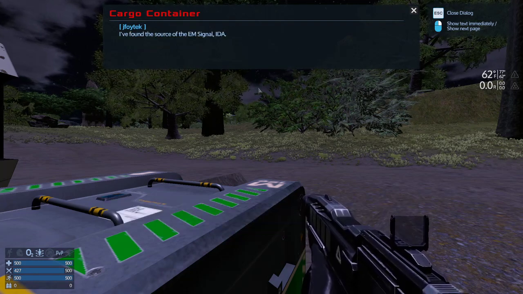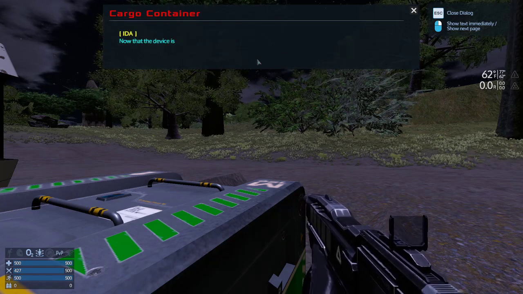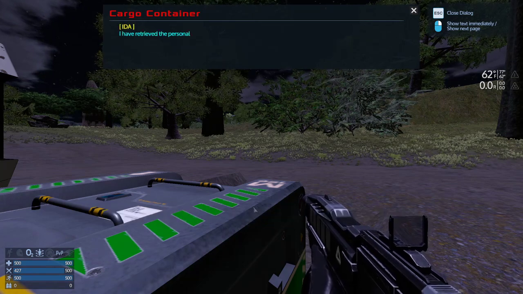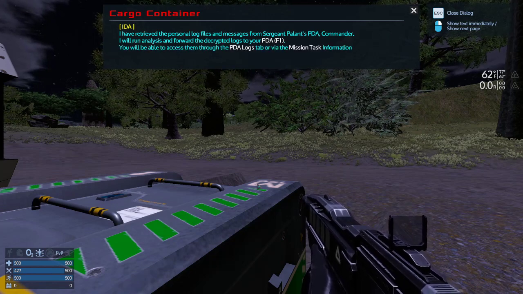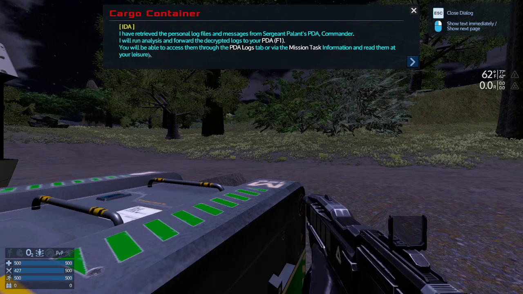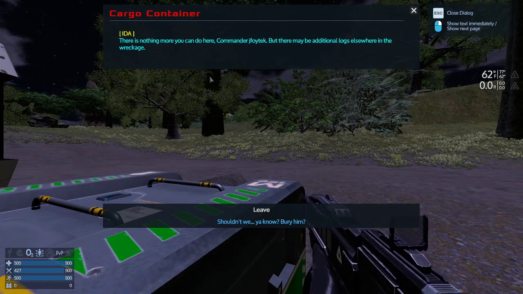Search the body. I found the source of the EM signal, Ida. It's his PDA. Appears to still have some battery left in it, but the controls are locked and I can't access them. Now that the device is no longer inside a shielded container, I can remotely access the PDA and download the device logs. Do it. I need to know what happened here. I've retrieved the personal log file and a message sent from Sergeant Palant, to Commander. I'll run analysis and forward the decrypted log to your PDA. You will be able to access them through the PDA log or via the mission task information. Read them at your leisure. Is there nothing more you can do here? Commander, there may be additional logs elsewhere in the wreckage.